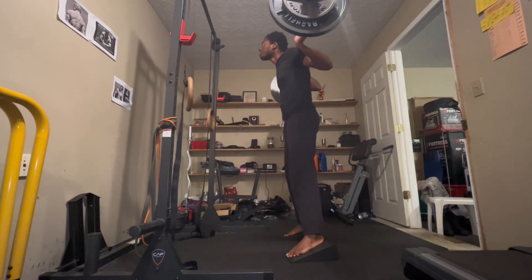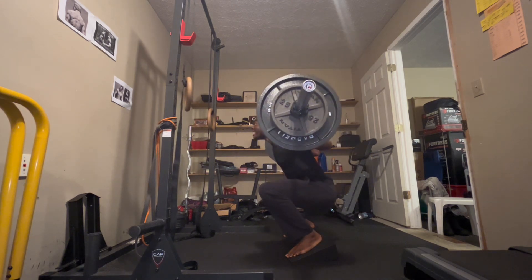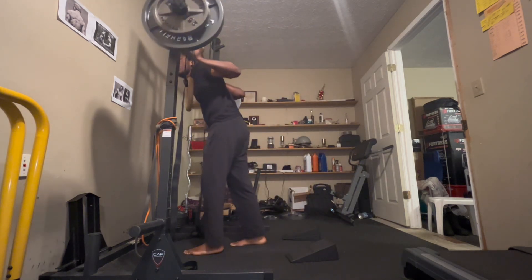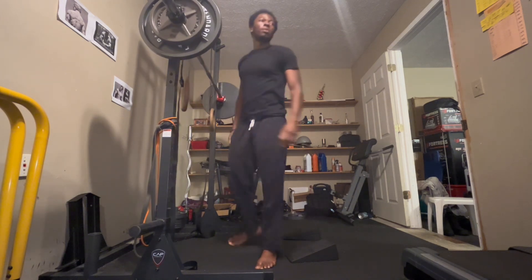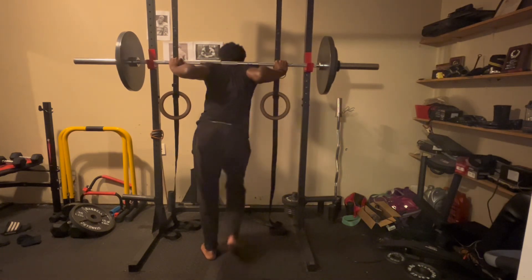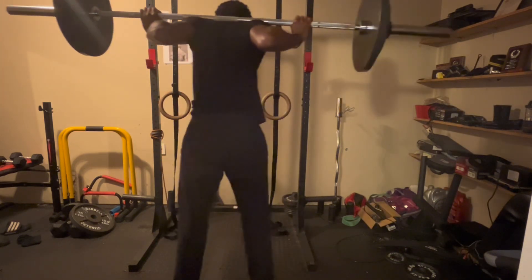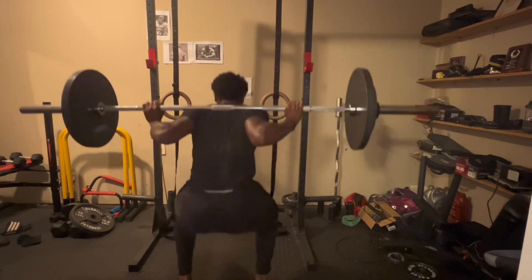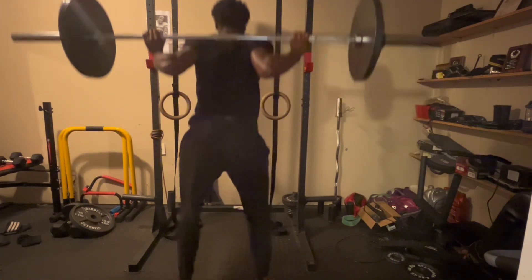Elevating your heels allows for more quad focusing, so you don't hurt your back or strain your back when doing a barbell squat. You're probably going to have to work with lighter weight, and you're kind of doing the move for the sake of building muscle. But if you want a lot of strength in the squat like a powerlifter would, then getting your hips into it is probably something you want to consider. If you just want to simply get bigger legs, then you're going to get bigger legs and by proxy they'll get stronger.